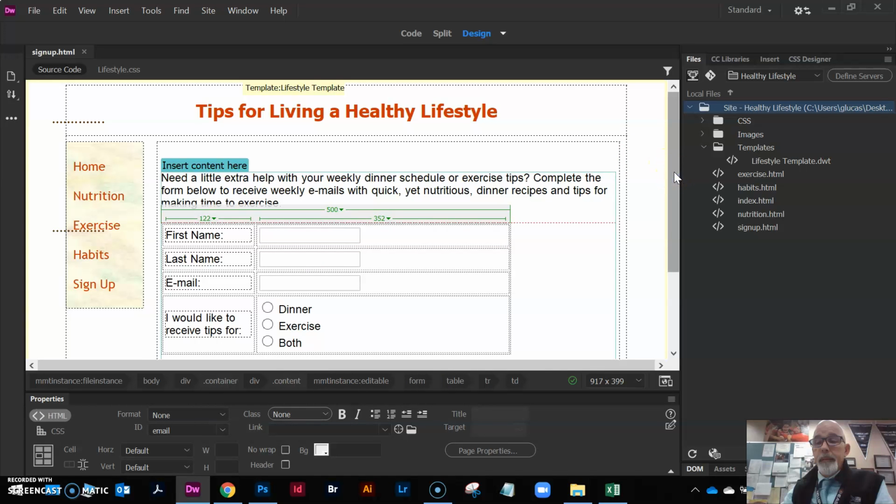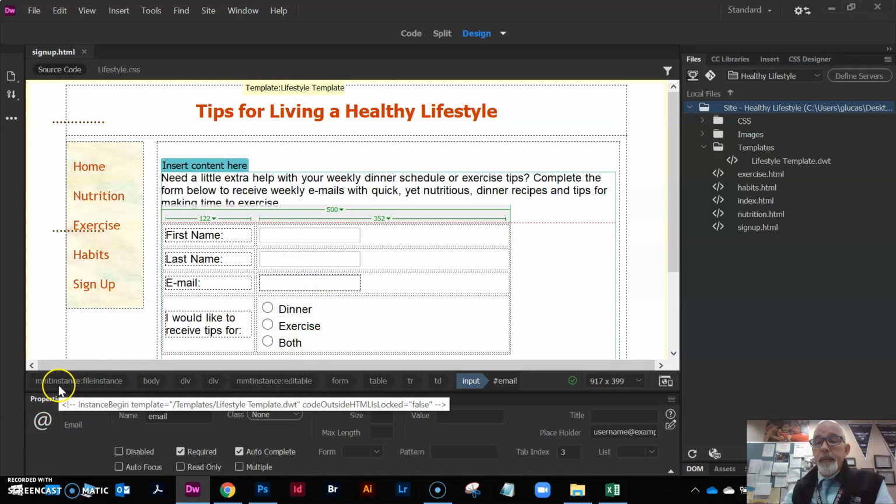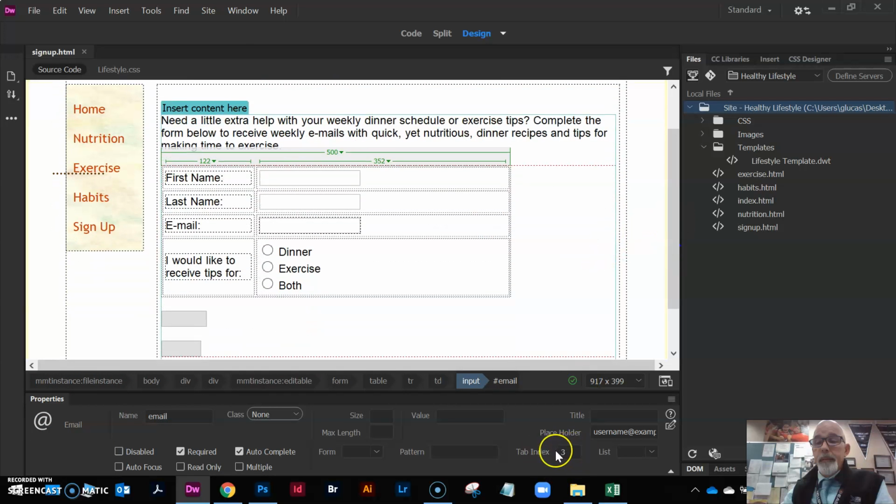So when you make your video, again, in Dreamweaver, I need to see these boxes out here. Okay, so what I'm looking for would be a couple things. Your properties down here, your text fields for name and last name. When you go to email, that should be email here. When you go to phone, that should be tel. Okay, the other thing I'll be looking for is your tab index number. Again, not saying I have to see that within Dreamweaver, but I need to see these properties.